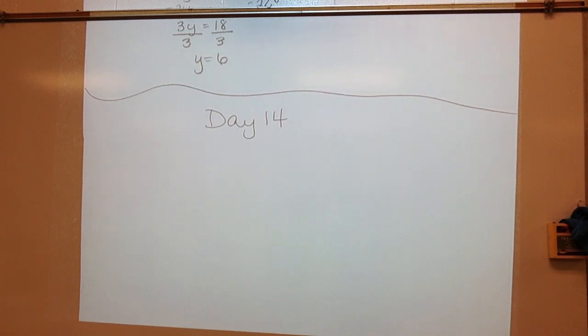The most basic inequality in algebra is a linear inequality. So the only thing that makes this different here than an equation is the fact that it has an inequality sign in it. So a linear inequality in x is one that can be written in the form ax plus b is less than 0, ax plus b is less than or equal to 0, ax plus b is greater than 0, or ax plus b is greater than or equal to 0, where a and b are real numbers and a cannot equal 0.